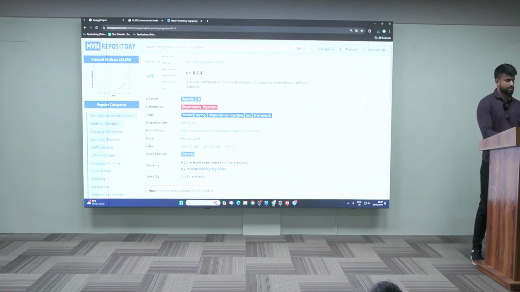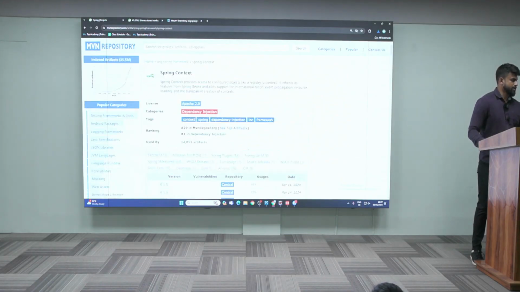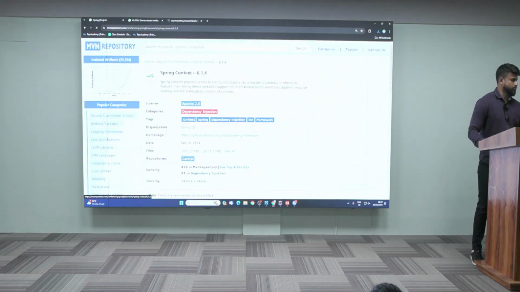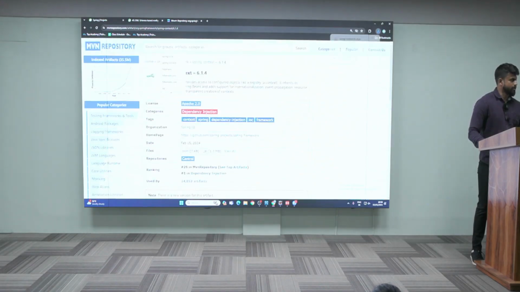Let me go here. Here itself, I will search. And what is that, sir? It is Spring Context like this. I will hit enter or search. You can see the Spring Context. Click on this. Let me come down to 6.1.4 and click on this. When you click on this, it is telling me what you want. I want the jar file. I will click on this. It is clicked. It is downloaded. Let me go here. There's one more fellow. Who is he?